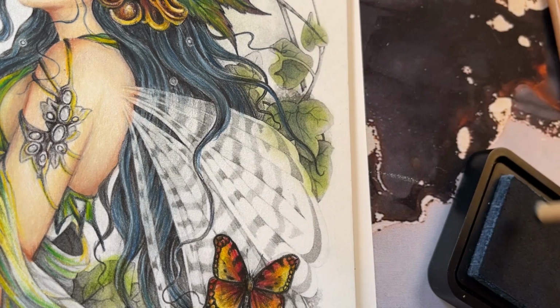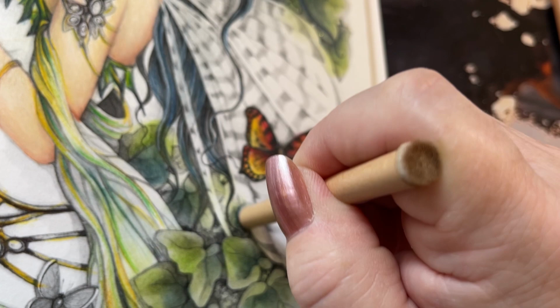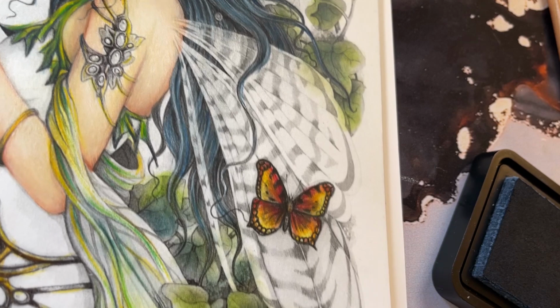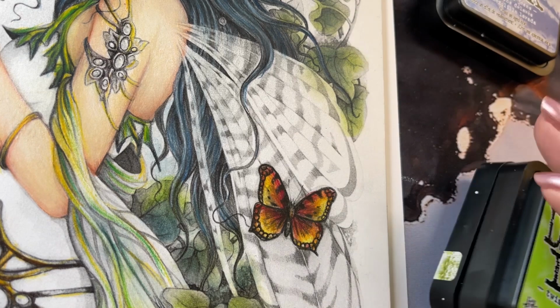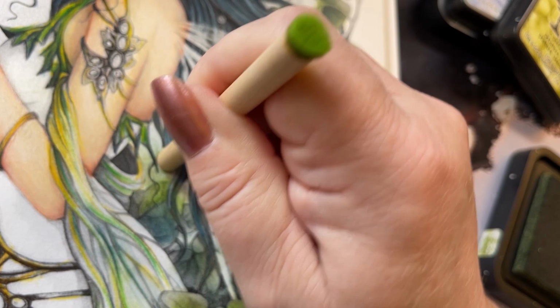Get these down here. Put in some of that blue. I think we can probably bring it right up along her back to the two colors. So right in this area. Just dab in some of that blue. And we'll grab some of the green, the peeled paint. It's a nice dark color. I don't know if we need to add in the lighter color, but we'll just go around in here and add in some color.